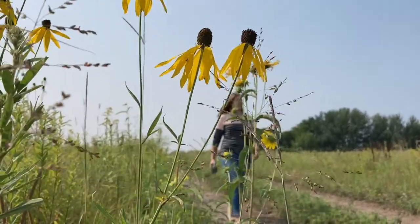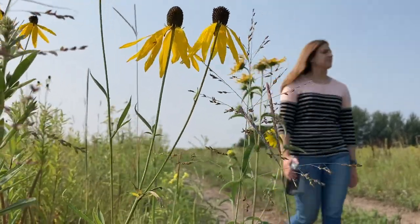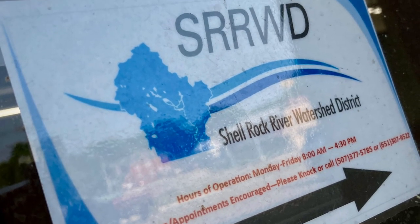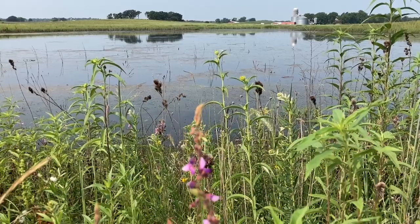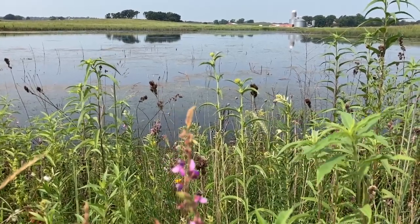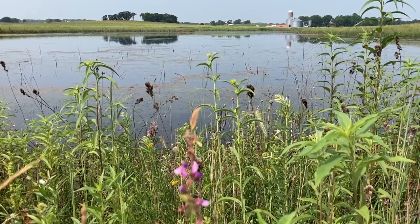My name is Courtney Phillips and I'm a Program and Project Manager at the Shell Rock River Watershed District. The Shell Rock River Watershed District received a Bowser-funded targeted watershed grant in which we were able to install multiple wetlands, a streambank restoration, and a two-stage ditch project along with waterways.